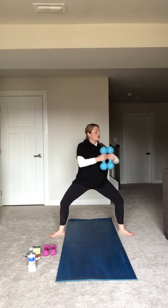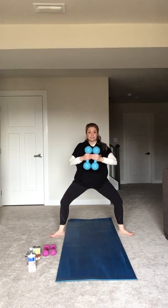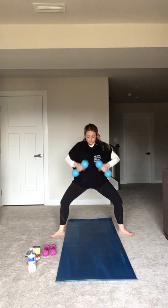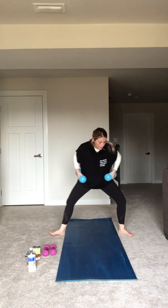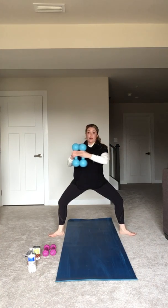So squeeze your core here. Switch it, one side, center, other side. So while you guys are doing that, just a couple adjustments. When you're sitting into your hips, again, make sure the weight is distributed through your heels. Pull that belly button in. And your gaze is going where your weights are going.